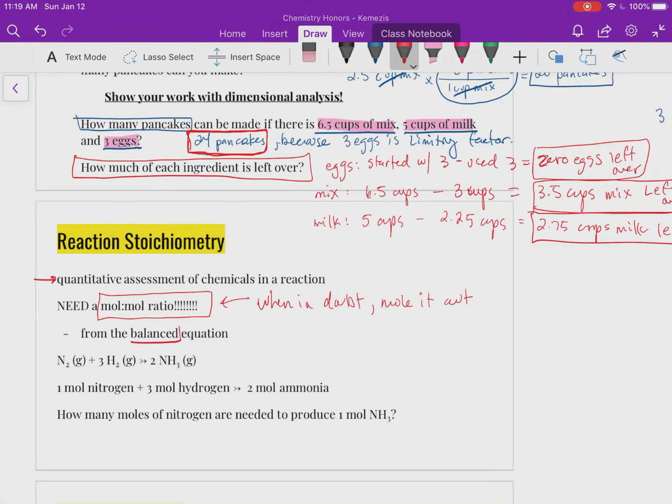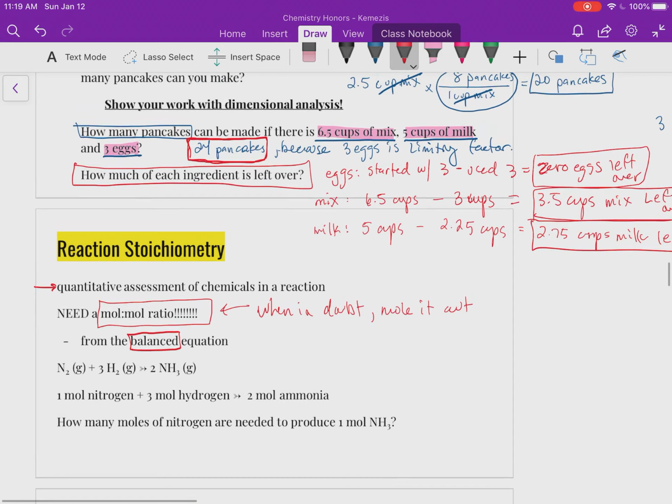So again, it's coming from a balanced chemical equation. Never assume a chemical reaction is balanced. You can tell me if it's balanced, and you also know how to balance the reaction. So make sure that every reaction you look at is balanced. So here we have nitrogen reacting with hydrogen to form NH3, which is ammonia. This is a balanced reaction, but again, you can tell me that it's balanced. And another way to read a chemical reaction is with the coefficients that you have, right?